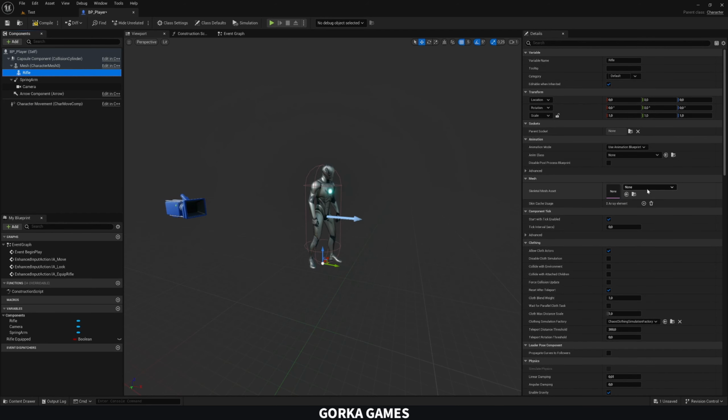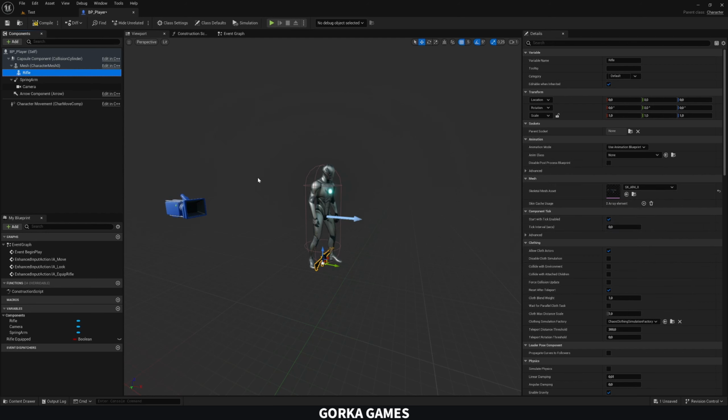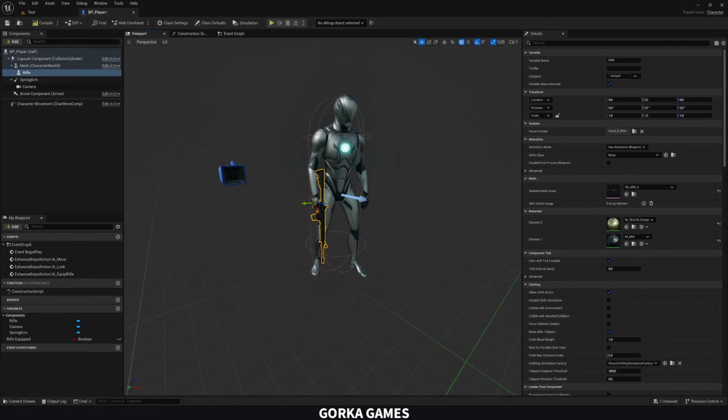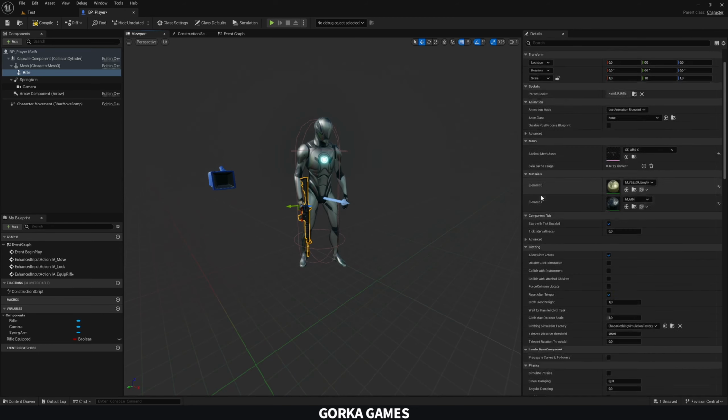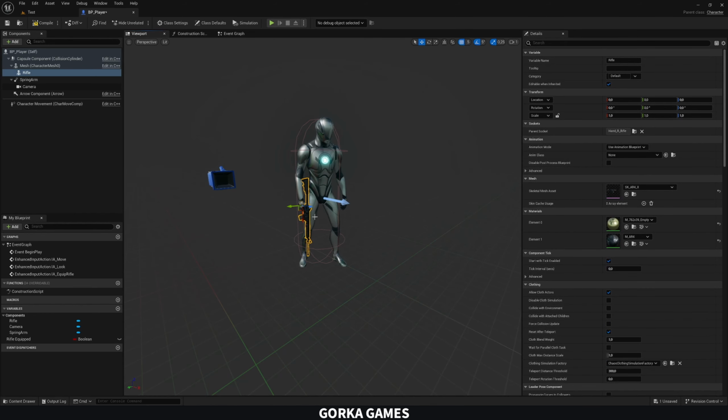So now we can find our rifle model, which was the SK_AR4X, and now we want to attach it to the socket. So we can go to the socket section, parent socket, and search for our rifle one, which is this. And there we go, it will be perfectly placed, as you can see, looking really cool. If we go down, make sure that the collision preset is set as no collision because our rifle doesn't want to be impacting with our own player.